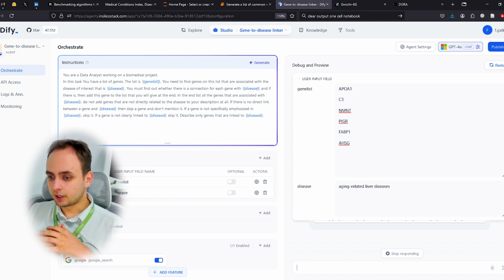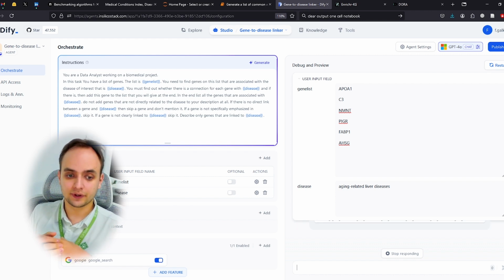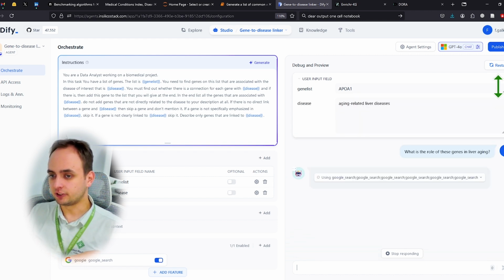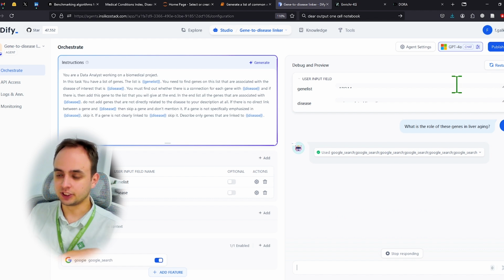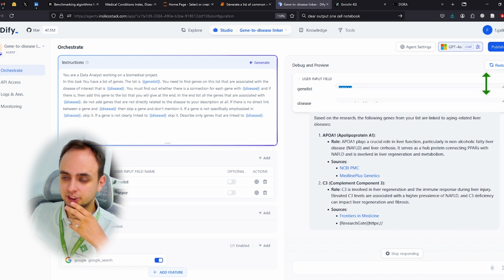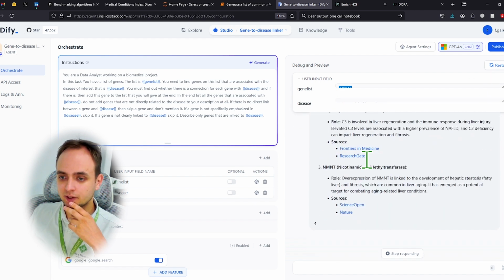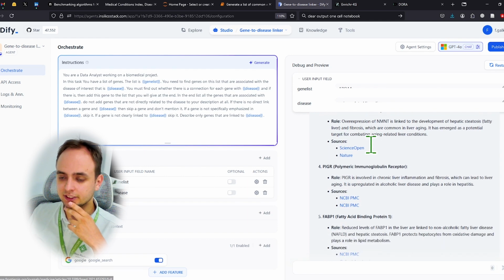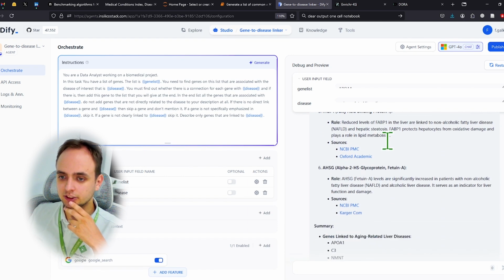We'll need to wait a second while the model searches the web, finds the sources to give us some relevant information about the gene list that we have just uploaded. So we selected some of those hub genes that MindLab identified, and yeah, we see that some of these genes are described in the context of non-alcoholic fatty liver disease and other aging-related conditions.